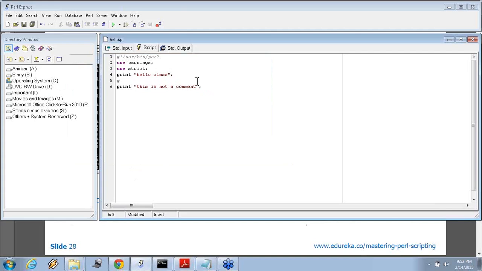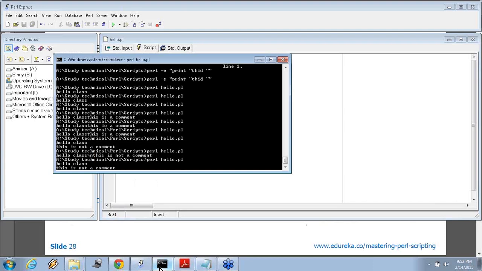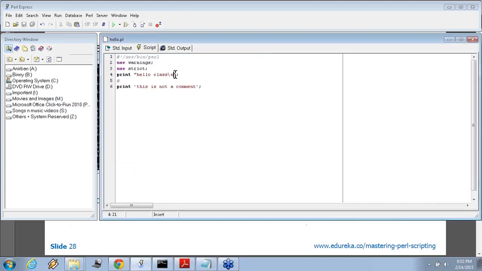And even instead of this, you could have put this in single quotes, and you could have put a slash in here. So what is the output? The output is the same, because I am putting a new line character after the first print, and this print statement is within the double quotes. So Perl is able to interpret it in a proper way. But the next statement is just a string. It doesn't have anything, so it will just print as it is. So we'll go to the next slide.